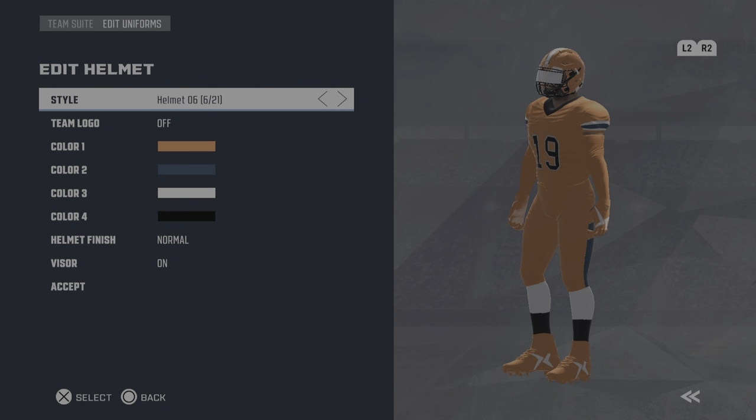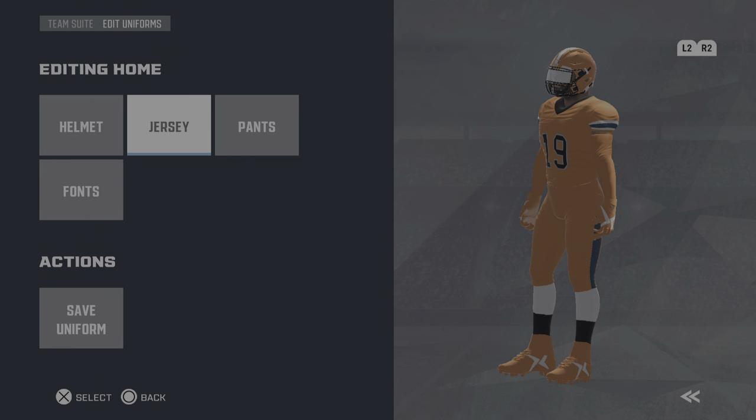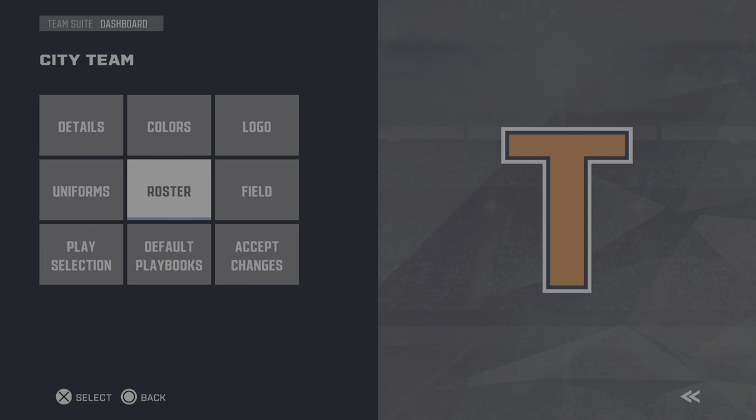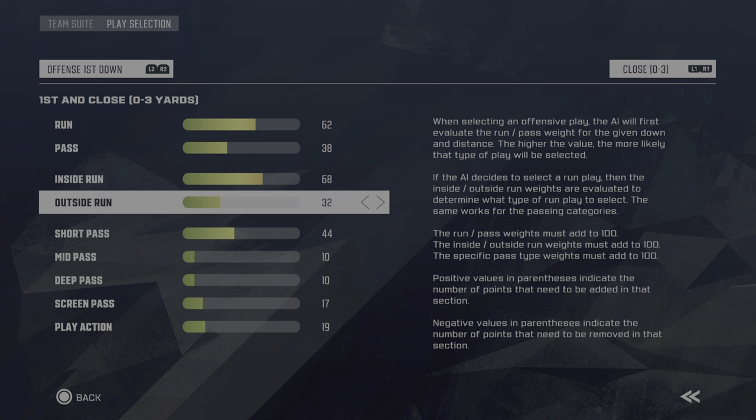So that's your uniform editor. Most of it's the same as last year, but they added some good touch up. The logo on the helmet is a huge game changer. And of course you have this right here, man. This is what makes the game really good right here.